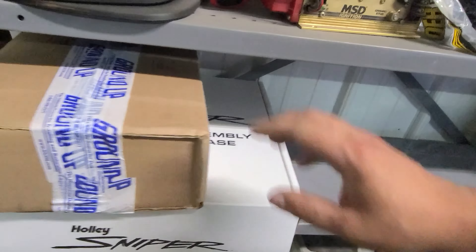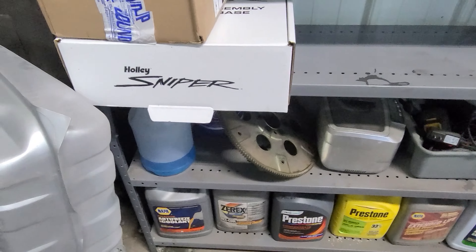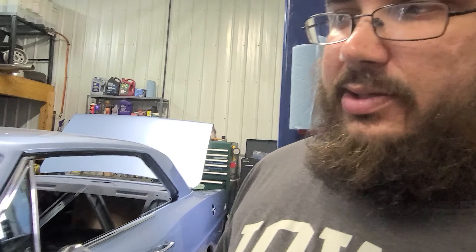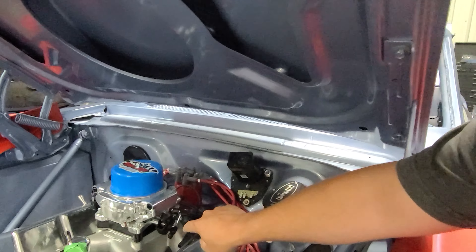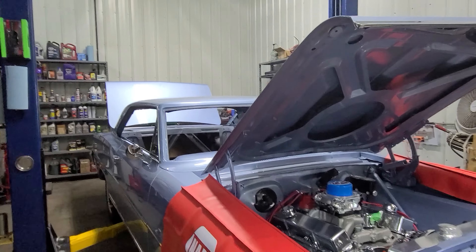Over on the shelf we've got an Optima battery, some wiper arms, and the Holley Sniper air cleaner - went ahead and purchased that specific one to avoid any clearance issues with the ports on the side. Other things coming include a full exhaust. On the brake side, I found a stainless steel brake line kit from Inline Tube. The only thing we'll need to change is the proportioning valve up front, since they run different brake line sizes than this master cylinder. We'll have to make those lines, but hopefully the rest of it will be correct and fit.